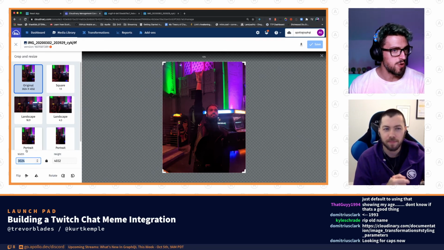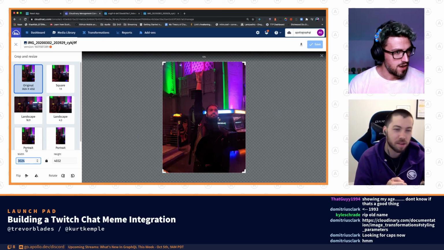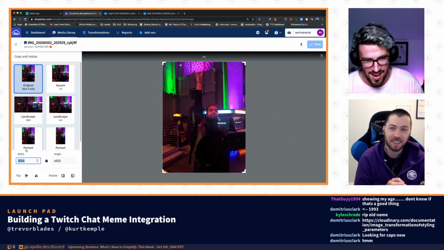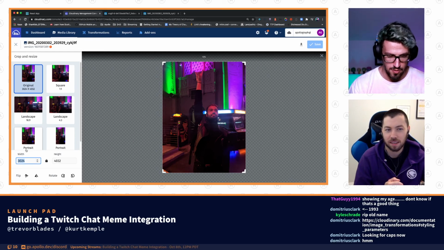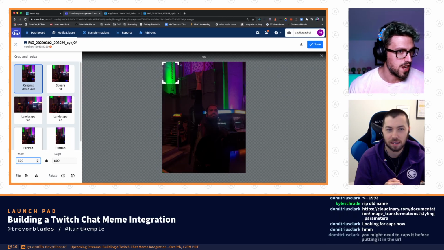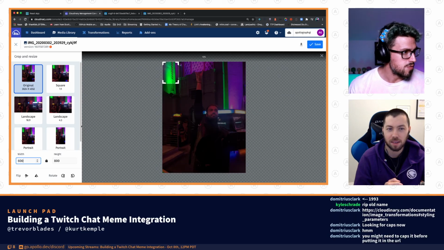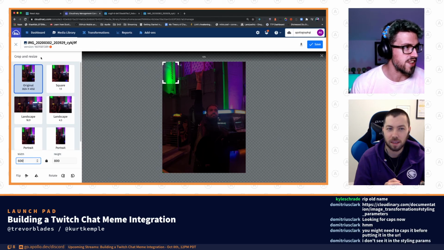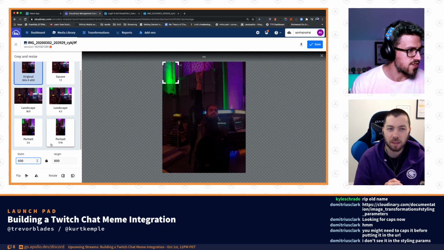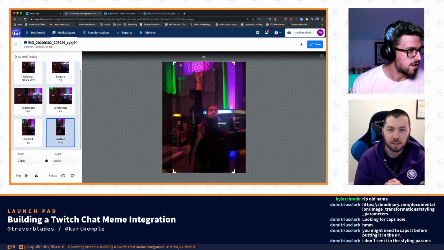So how big do we want it? We'll say width. Definitely not on the order of 3,000. We'll do like 800 by 600 kind of thing. So width we'll do 600, and that'll give the height 800. But that's not doing what I want. That's crop. You want resize. Where is resize? It says resize up there. I'm so confused right now.